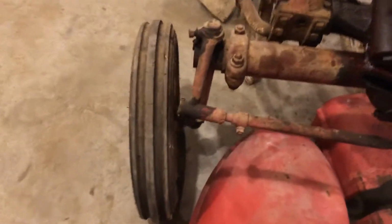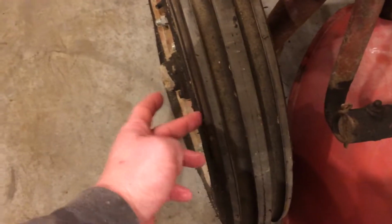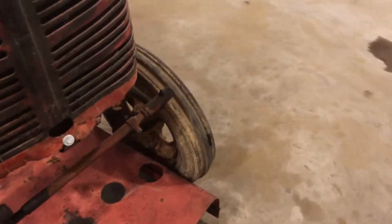May take these tires off. I don't know, these are pretty good tires. This one's still got the nubs on the tread yet, you know, not just the sidewall. So that's a brand new tire. So these tri-rib tires, they may end up going up on that other tractor too.